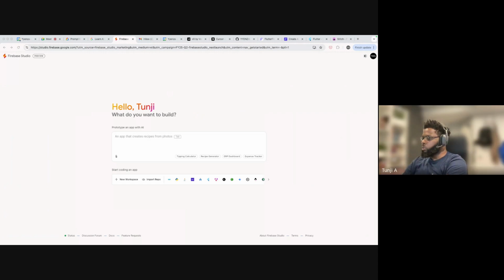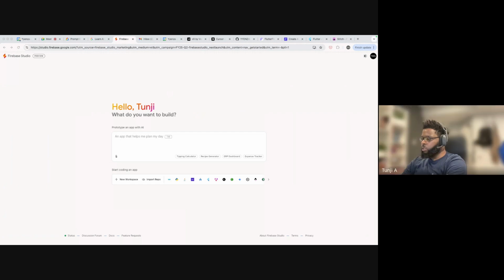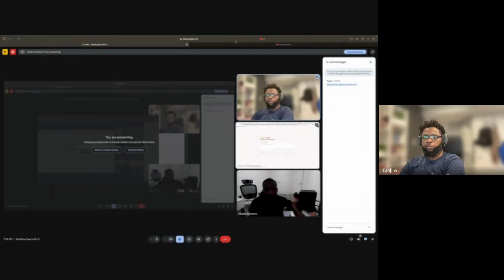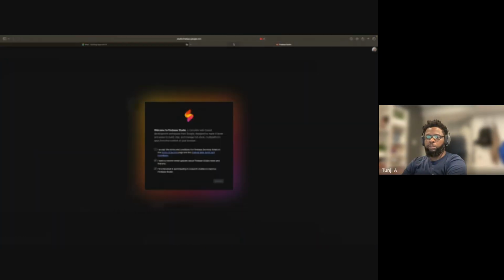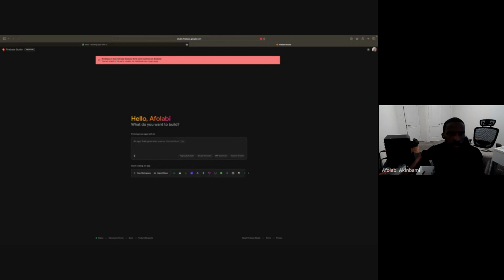I think what's going to be great for you in this course is that you will be able to combine your BA knowledge and product knowledge and actually build something with that. Because you know about requirements gathering and so on. Now, it's saying workspaces may not load because third-party cookies are disabled.